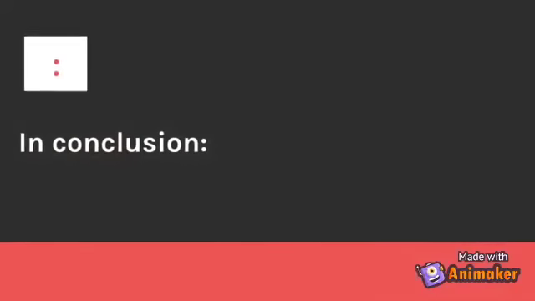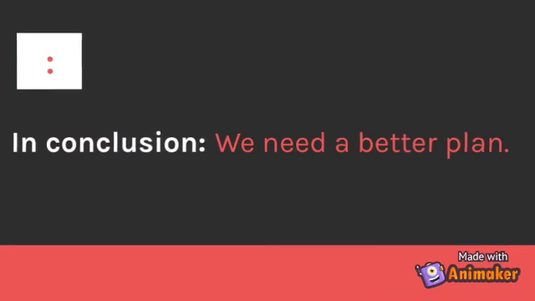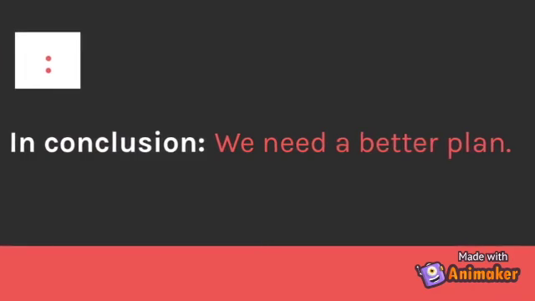Here is a proper example of how a colon can be used. In conclusion: we need a better plan. You can see in white is the preparation, so in conclusion. Then after that, you have the ta-da effect, which is we need a better plan. As you can see, the W is in capitalized letters because it is a full thought. So when a full thought is after a colon, you need to capitalize the letter.